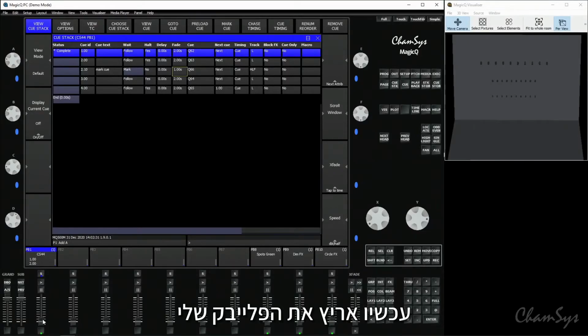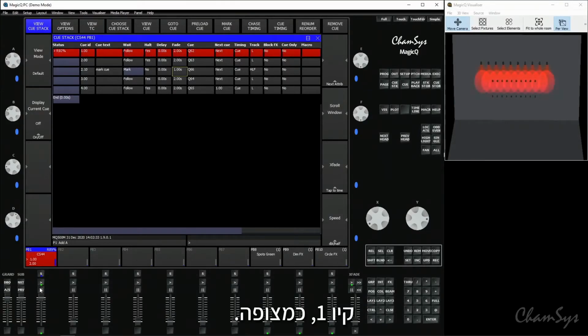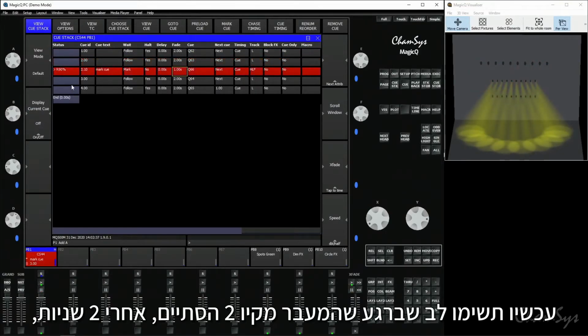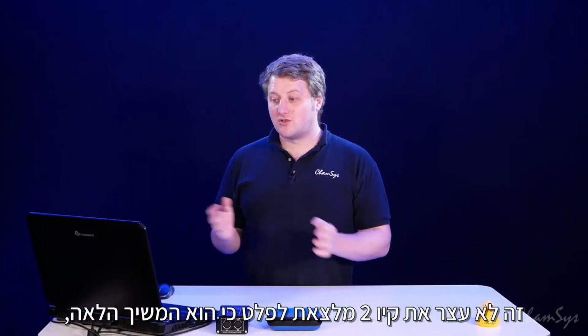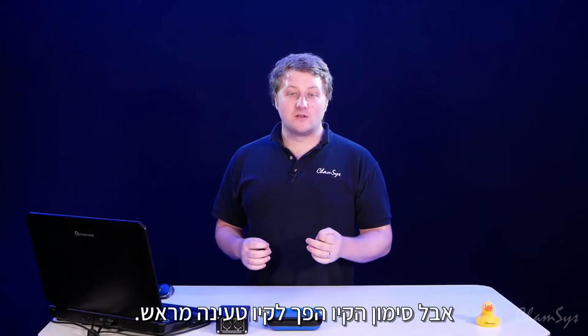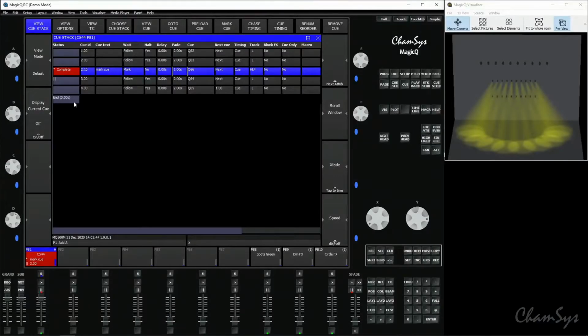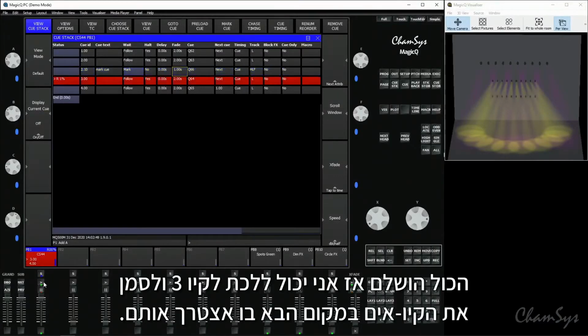I'm now going to run my playback. Q1 as expected, go to Q2, and you'll notice once Q2 has finished fading and executing over 2 seconds, it ran that MagicQ. It hasn't stopped Q2 outputting because it's tracked it forward, but that MagicQ has become a preload queue. It's now complete, so I can go to Q3 and on come my spots where they're next needed.